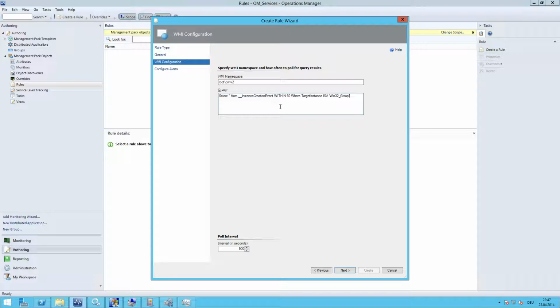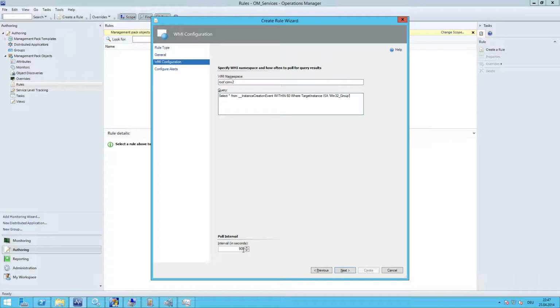It will create the WMI notification or subscription basically, and will listen for events. If there is a Win32_Group instance created, then it will create an event.